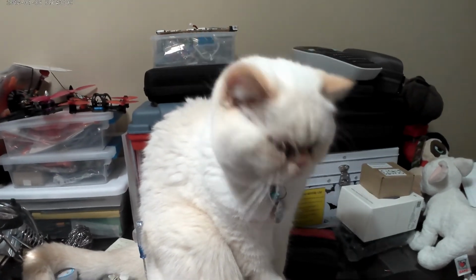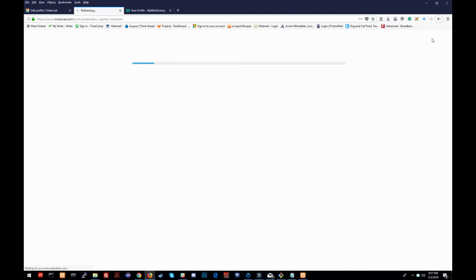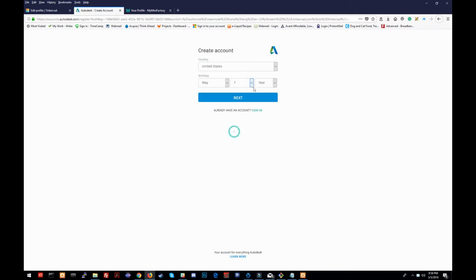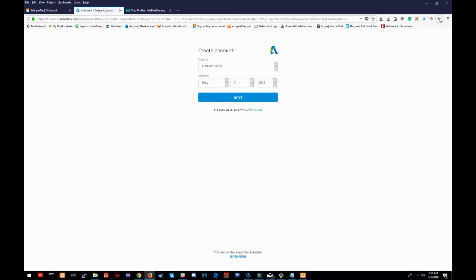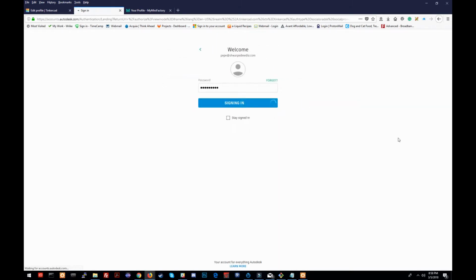So to get started, you can get a very small, simple program on the web called TinkerCAD, and it's just tinkercad.com. And sign up; it's absolutely free. You get your own account and your own place to save all your tinkering. It doesn't ask for a lot; simply a few bits, birthday, thing like that, your email address, and a password, and you'll be set up. I can't remember if it does send a confirmation email, so make sure you use a real email. I've never received anything spammy after signing up for this at all, so it's very, very safe. So I, of course, already have an account set up that we'll go into and take a peek at.